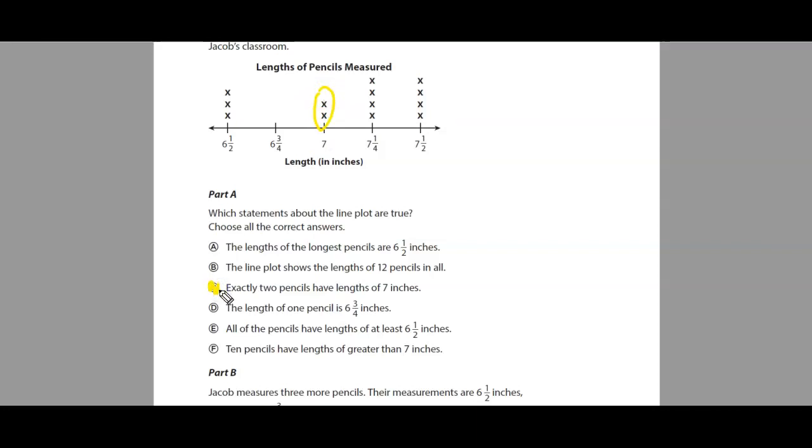The length of 1 pencil is 6 3/4. No, because do I have any X's right here? No. All of the pencils have lengths of at least 6.5. Yeah, 6.5 or more. That one's true. And then 10 pencils have lengths of greater than 7 inches. No. So here's 7 inches. Do I have 10 right here? No, I don't. So only C and E are correct.